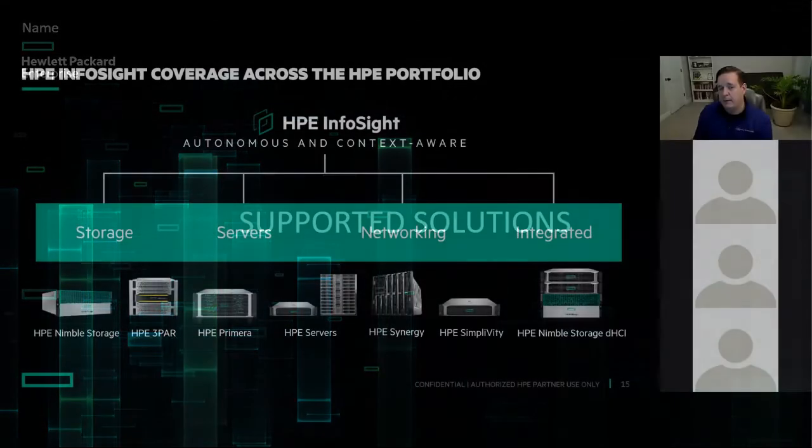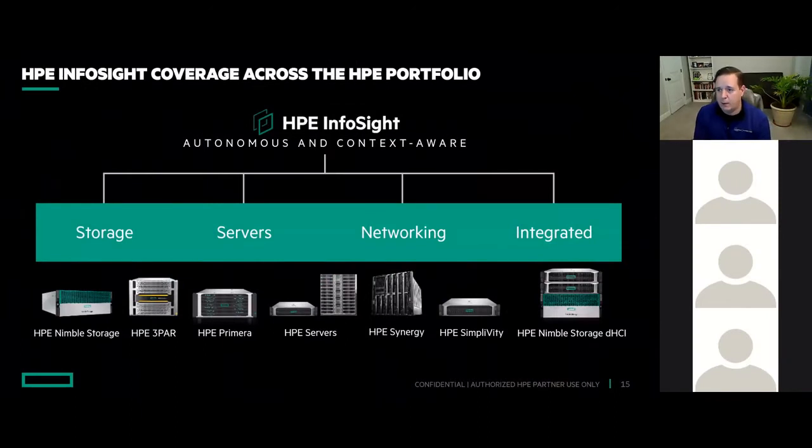HPE is extending InfoSight across now almost everything inside of the HPE portfolio, anything that is our own IP. So Nimble storage, yes. 3PAR has had a similar feature since launch. It was never as elegant as InfoSight was. We're actively working to repair that. Primera launched integrated into InfoSight.